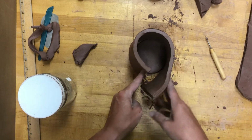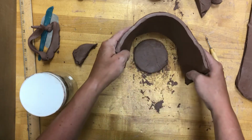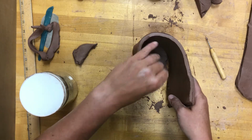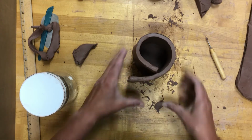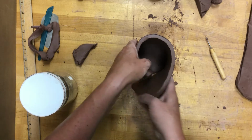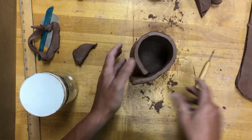If it's too short when you're wrapping it around, here's the tip. Instead of going around the outside of the circle when you wrap, put it on top of the circle, and it'll get you an extra half an inch to an inch more space. It'll make your mug a little bit narrower, but you won't have to re-roll your slab out. If you have too much overlap, you can always trim that off later, okay?